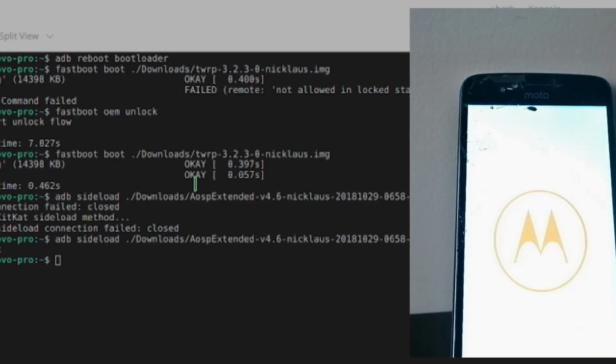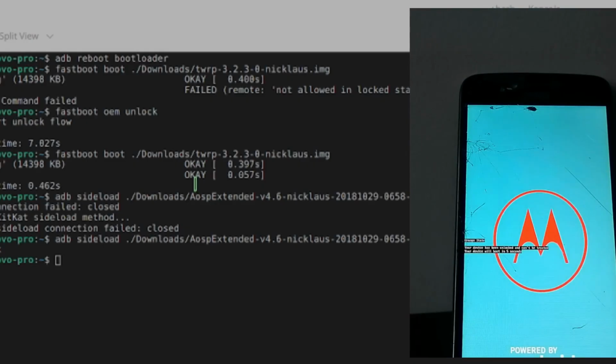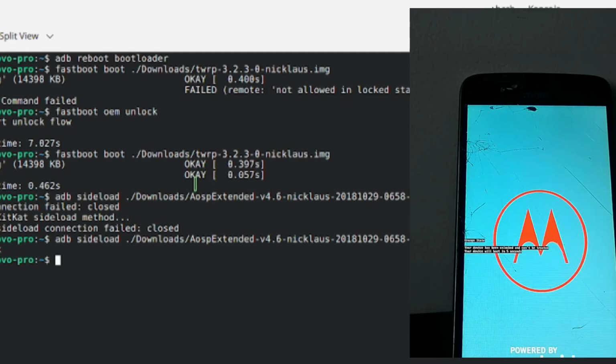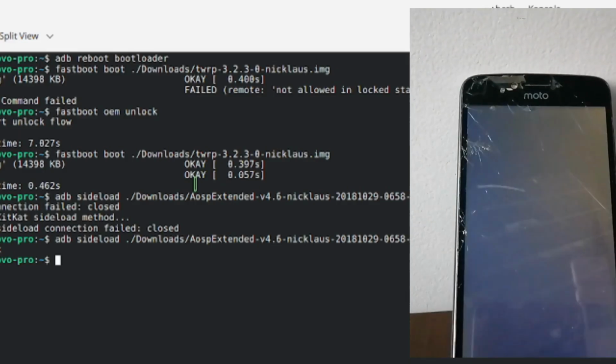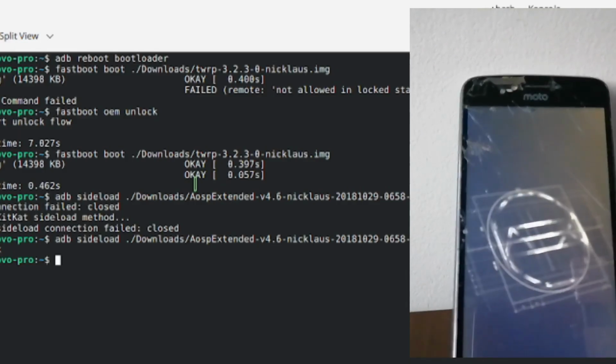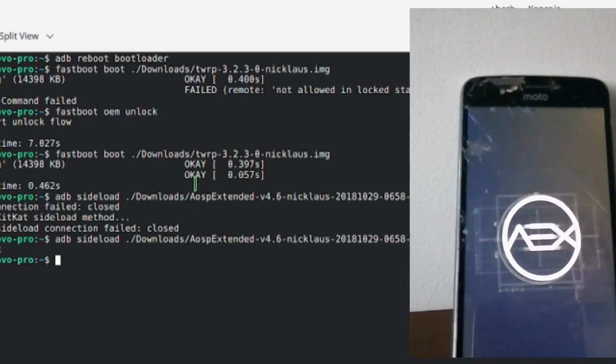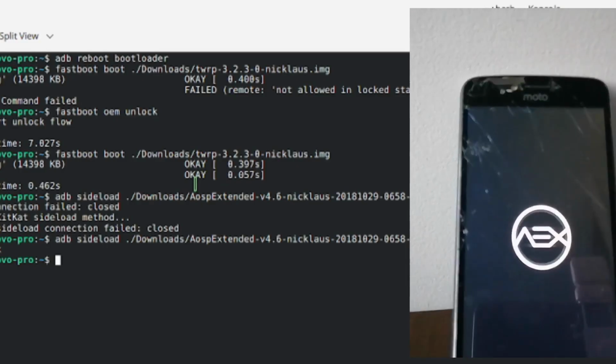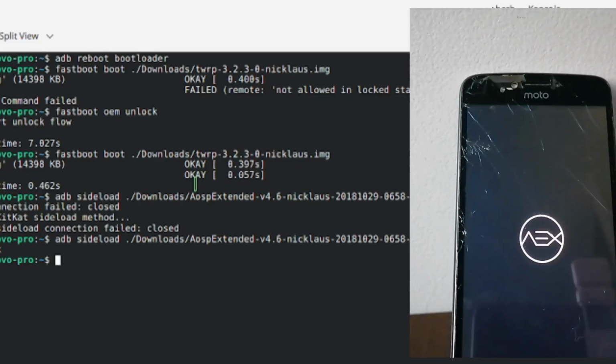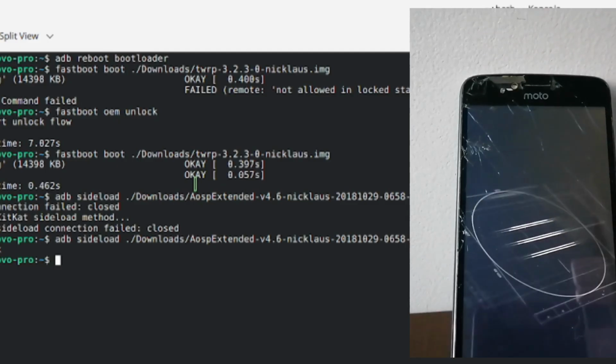Okay, it's doing it. And you can see it successfully installed the custom ROM. So now let's go into the explanation of what everything does.